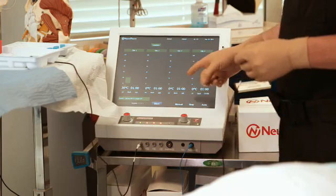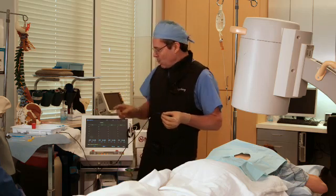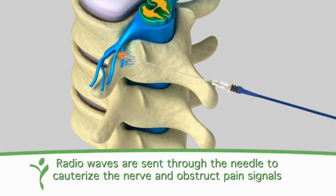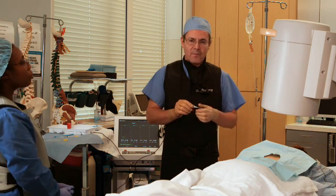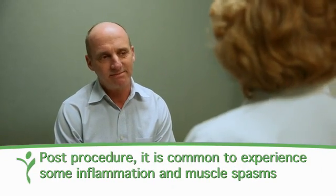Your doctor will then introduce an electrode into the needle. Using a radio frequency generator, your doctor will send a small amount of energy through the needle tip in order to confirm its position, then send radio waves through the needle that will produce heat to burn the nerve. Over a few weeks, this will stop the nerve's ability to send pain signals to the brain. Although the RFA is designed to reduce pain, it is common to experience discomfort for a period of time after the procedure. The radio waves may temporarily inflame and aggravate the nerve tissue connected to the treated areas. This discomfort, commonly reported to feel like a sunburn, can subside within a few days or last up to six weeks.